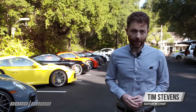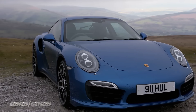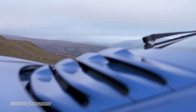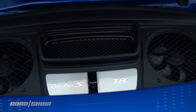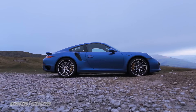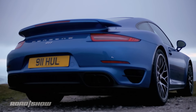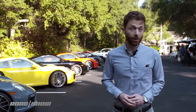When Porsche introduced the new 911 last year — the 991.2 — they gave it all sorts of new stuff: new suspension, new technology, a new interior, even a new look. But really, everybody only talked about one thing: the new turbochargers. Basically every new 911 now has a pair of them, giving more power and more efficiency. And at the time, that made me wonder: how is Porsche going to make the capital-T Turbo — the 911 Turbo — still a special car?